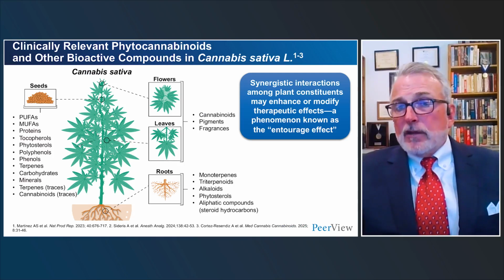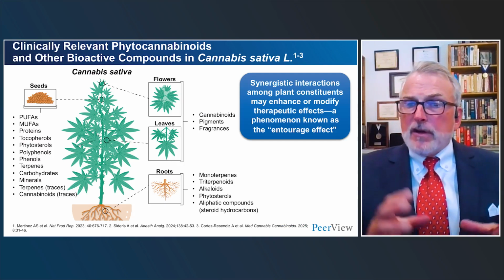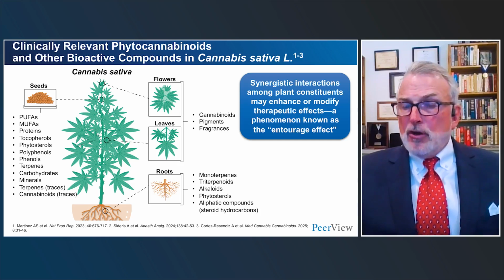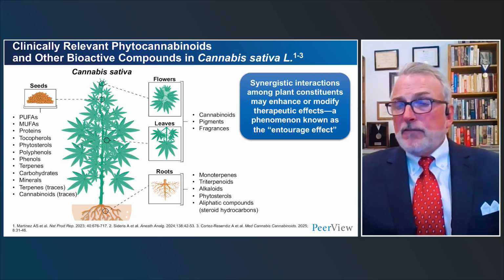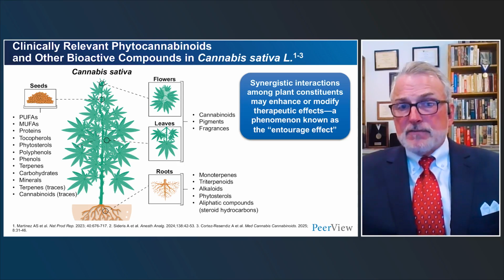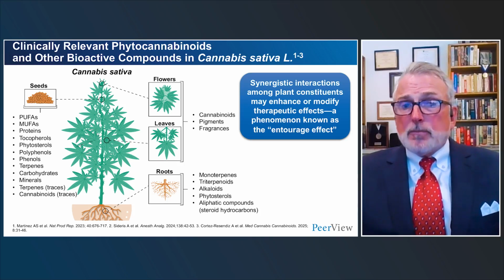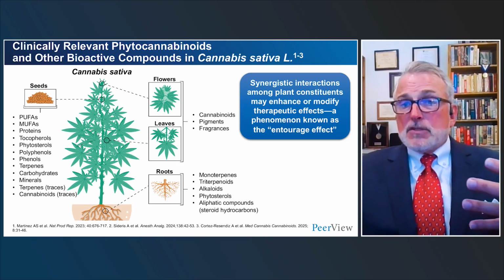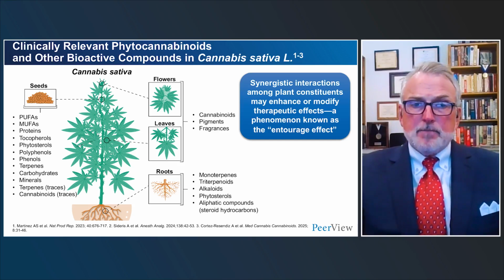These clinically relevant cannabinoids derived from plants, the phytocannabinoids, reflect a very complex system that for the last 5 millennia have been known to have pharmacological effects. In particular, we know that smoking the flower, the dried flower of the cannabis plant that contains high concentrations of THC, can produce euphoria, for instance. So the flower produces cannabinoids, flavonoids, terpenoids, these small organic molecules that have activities in each of their own rights.